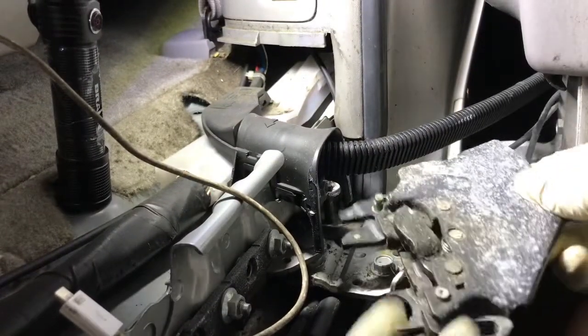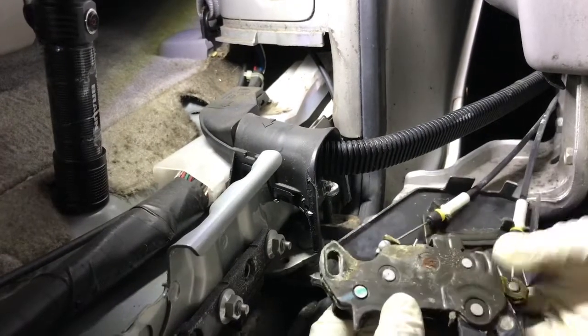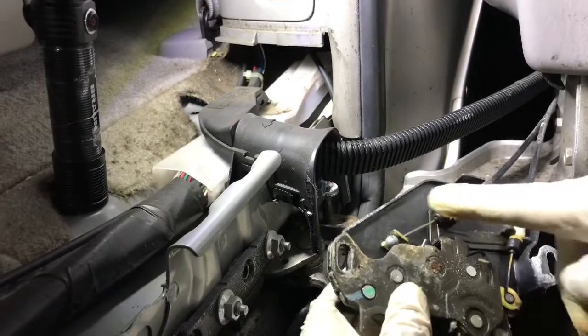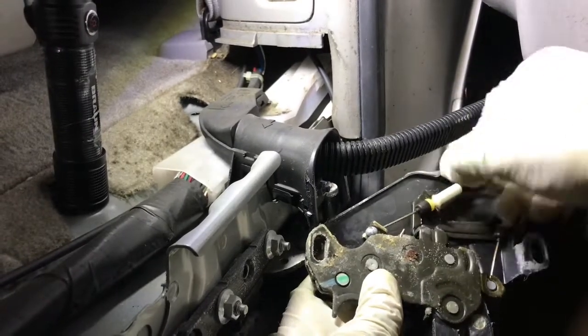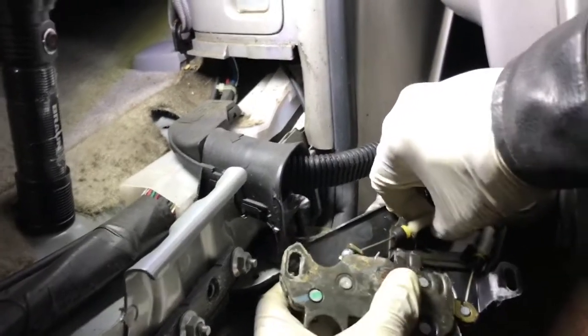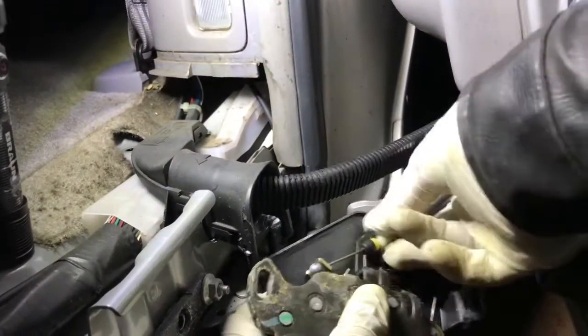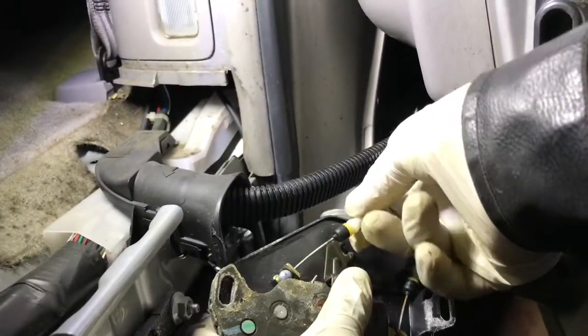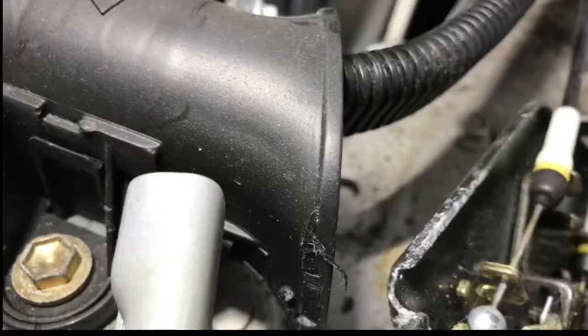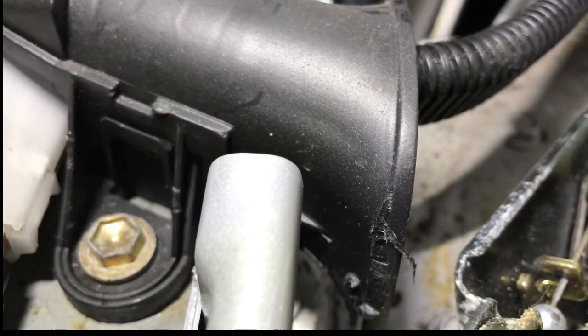You just take it off and flip this. This is pretty simple, only two wires right here. You see this? Just put it from here. See, like that. And just see a little groove right here.